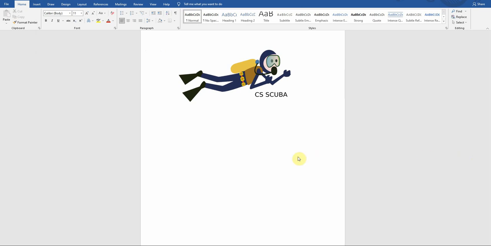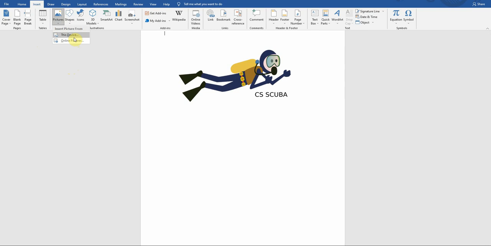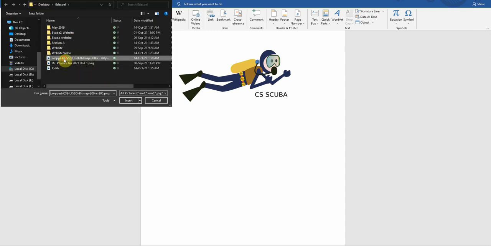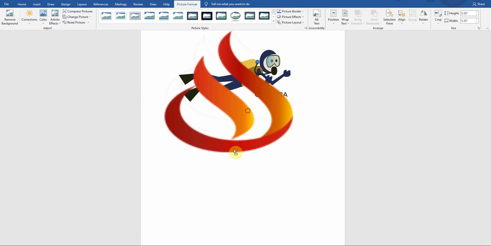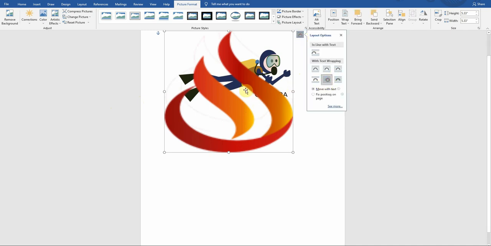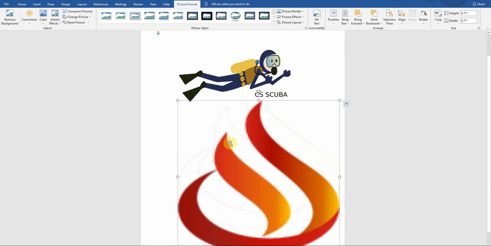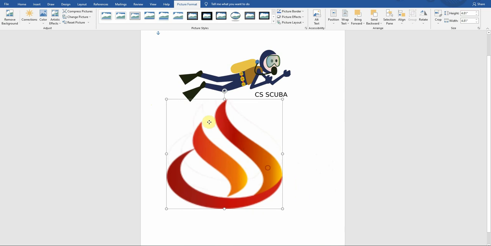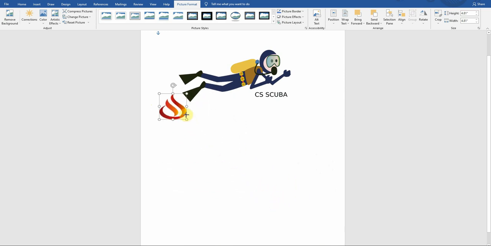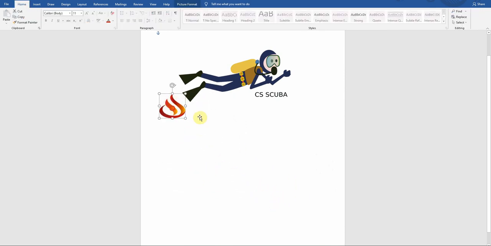Okay, so I show you one of the bitmap images, how it looks like. Go to insert, and then when you want to choose any pictures, choose device, and this is one example of a bitmap. When it becomes bigger, it becomes blurry, or pixelated, it's called. Okay, but when you make it smaller like this, you see it looks perfect. So that's why we don't use bitmap images for a logo.